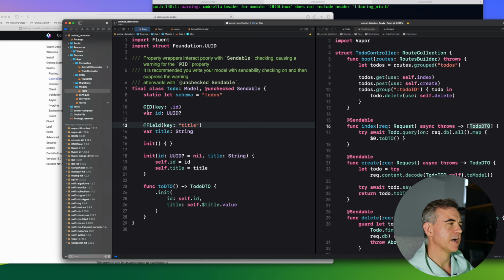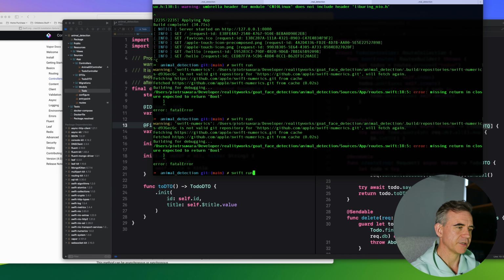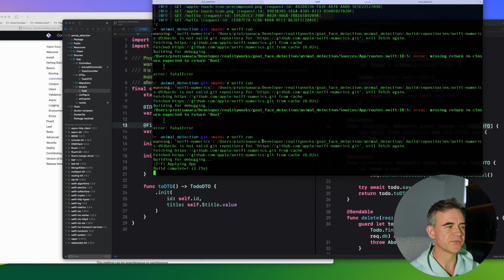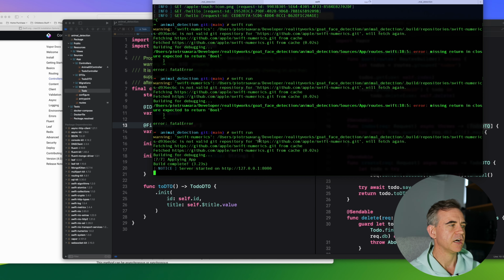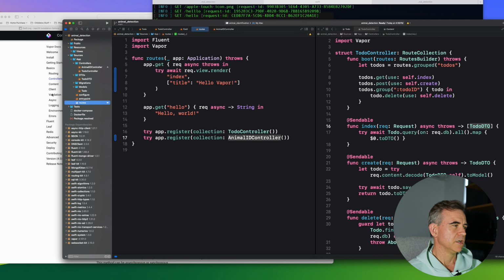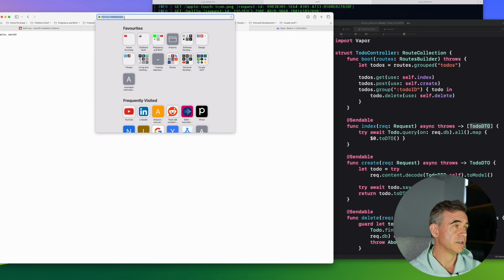Okay, guys, I think that's it for now, for today. We've got our server running locally. Let's make sure we run it before we finish up. We have the first steps to building new endpoints. We should be able to register animal ID routes grouped. So if we go to, we've registered it. So we've got to animal ID.